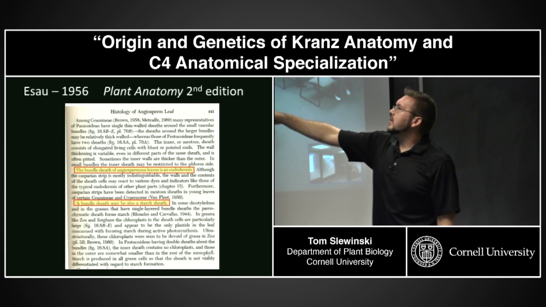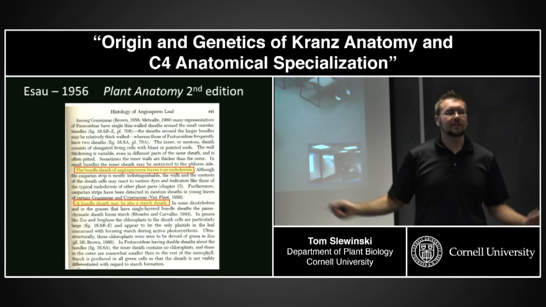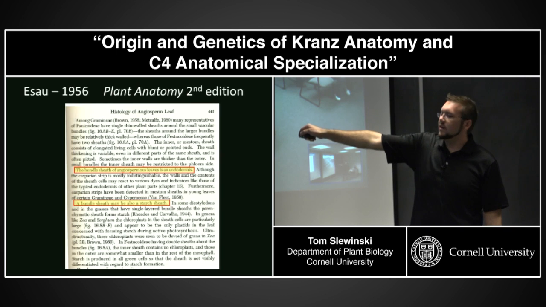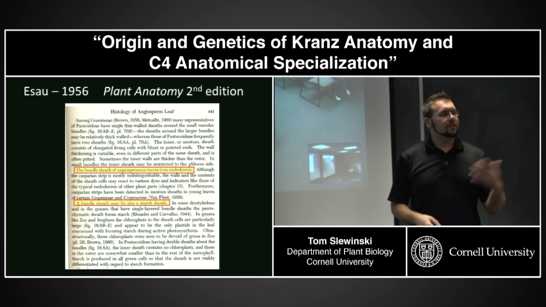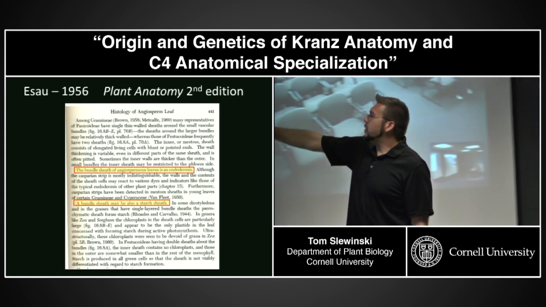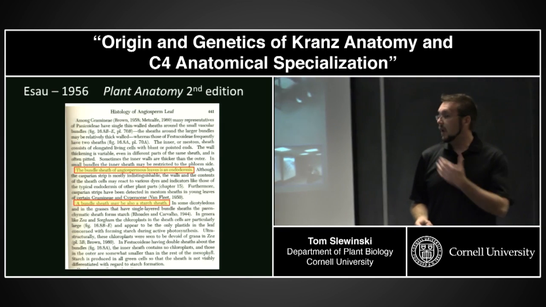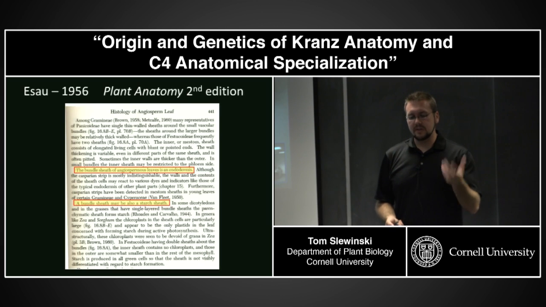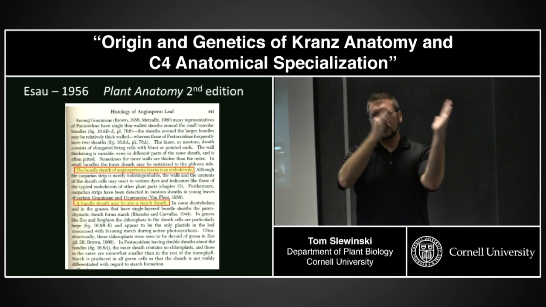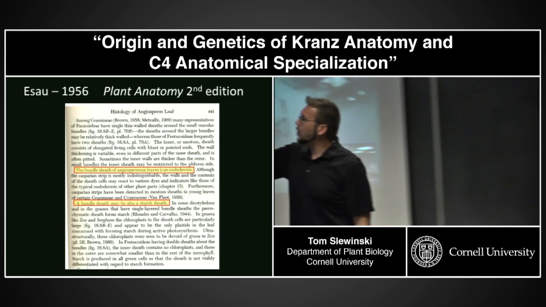And I went to Esau, 1956, Plant Anatomy, second edition, and found two statements that just kind of changed everything for the project. So here she says the bundle sheath in angiosperms is an endodermis. She says that a lot of the bundle sheath have properties of the endodermis like in the stems and roots. And the bundle sheath may also be a starch sheath. Now, a starch sheath is the endodermis in the stems and petioles. And the starch in the starch sheath gives gravity cues for the plant to maintain its upright position. And this was before C4 was known.